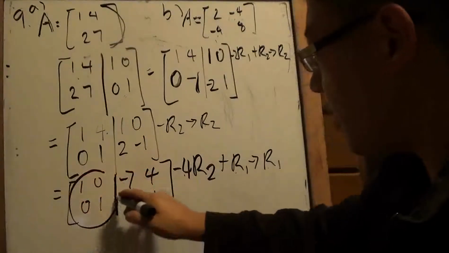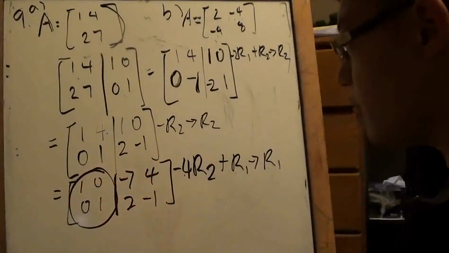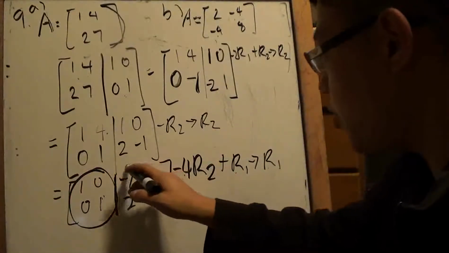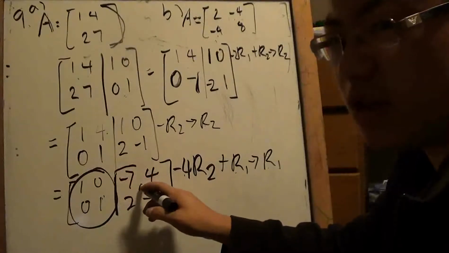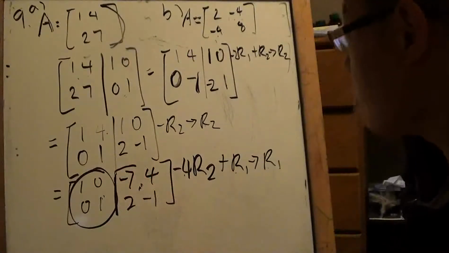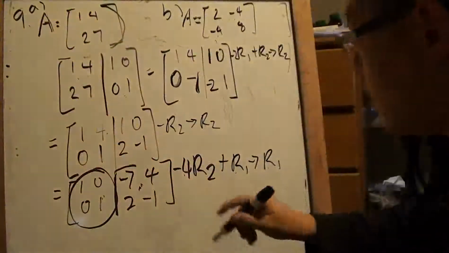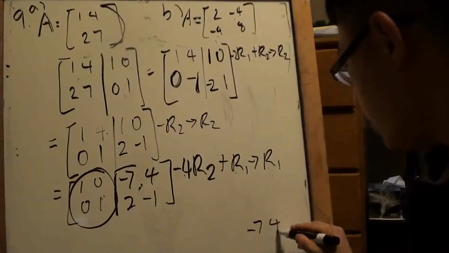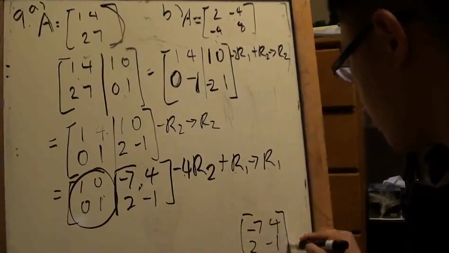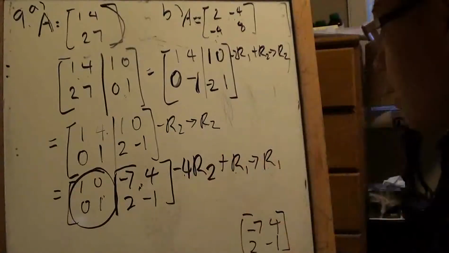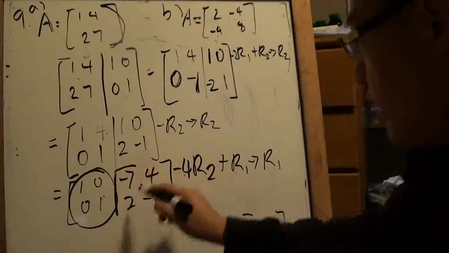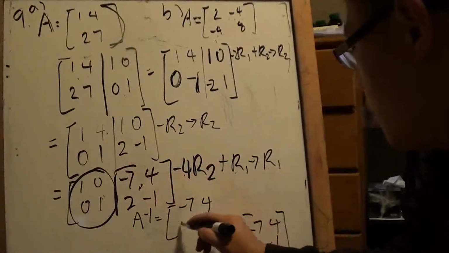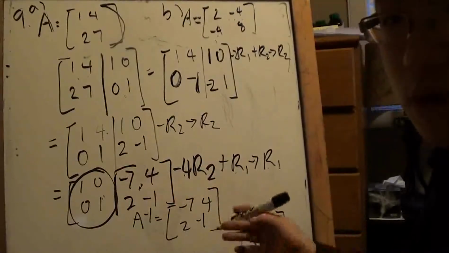Now that I've achieved the identity matrix or reduced matrix, the point is this is as simplified as possible. Now we have this weird-looking function. This is your inverse. I'm going to write the answer here so that we can check. So that will be our new inverse. Don't just circle this. Just say A inverse equals 2, -7, 4, 2, -1. That's all there is.